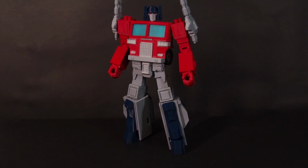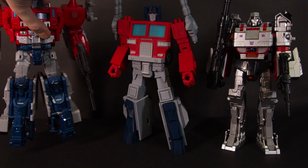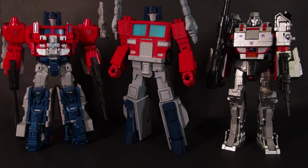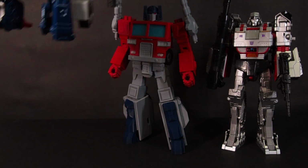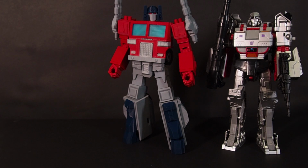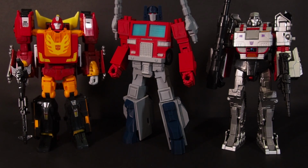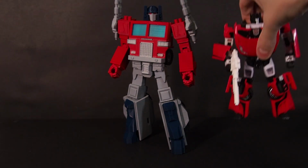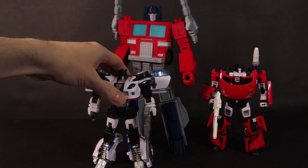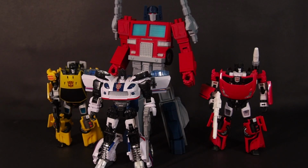And if you're wondering, here is Combiner Wars Megatron. So he is taller than this one, because I based this scale on this version, and this is the origin of the head. So this is a Powermaster, Legends, Jinrai, Prime. I lost track of the names, but yeah, so this is it. And here is him with Rodimus. So yeah, and we will come to the transformation in a second, but here is how he looks with some of my preferred classics. I really like those figures, so yeah, I preferred most of them to the new ones.